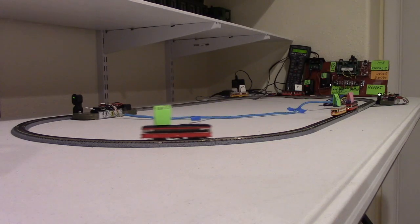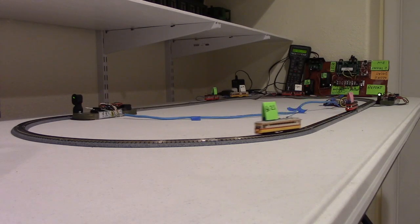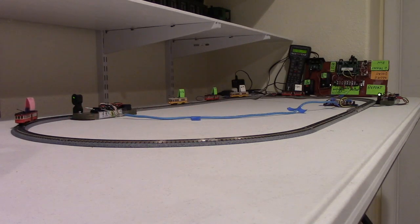And as I mentioned, we're basically running 1 streetcar at a time, and we're running at speed 18 on the main line. And then when we cross a detector, we slow it down to speed step 12 after the detector and execute a time delay, and then we send it a speed step 0 command. Speed step 0 means stop. And I've set the momentum on these cars. They came defaulted to a momentum of 0, and I've set the momentum to 1, which gives them a little bit of a more gradual startup, as you can hopefully see.